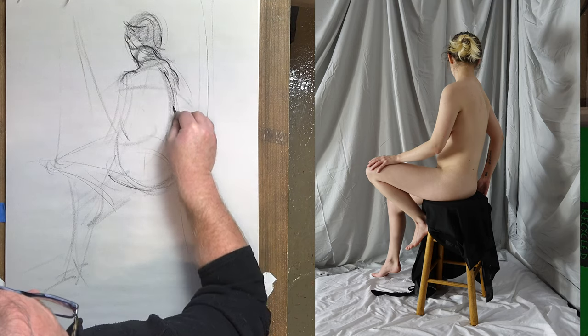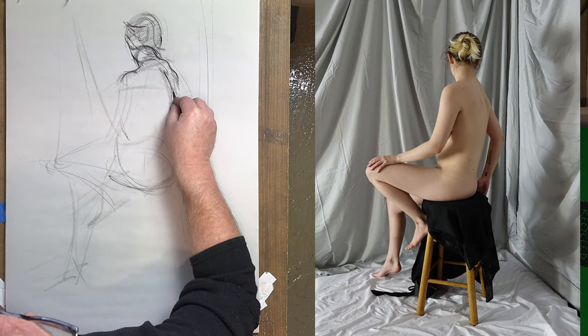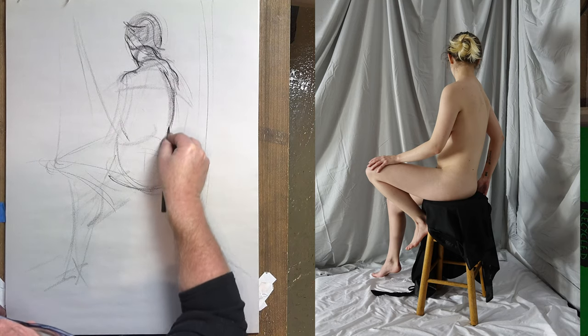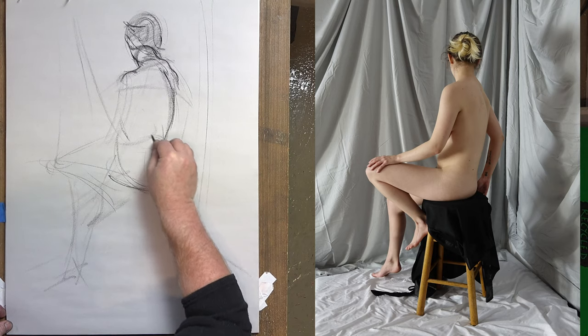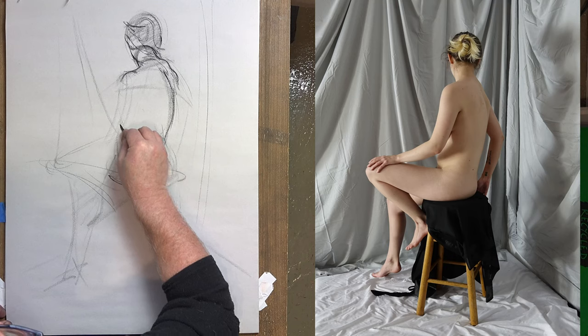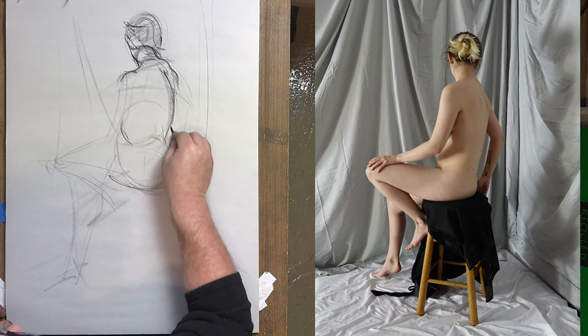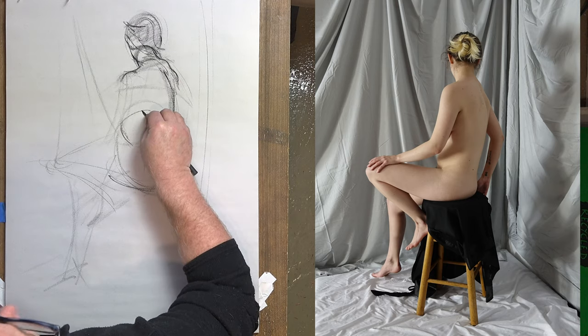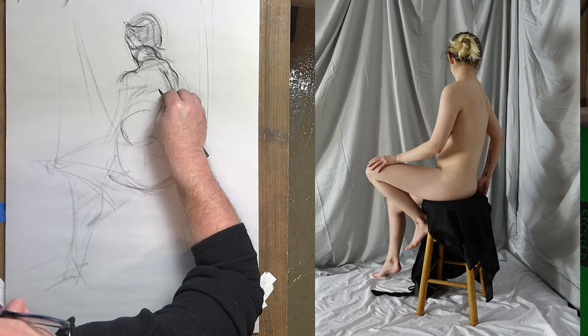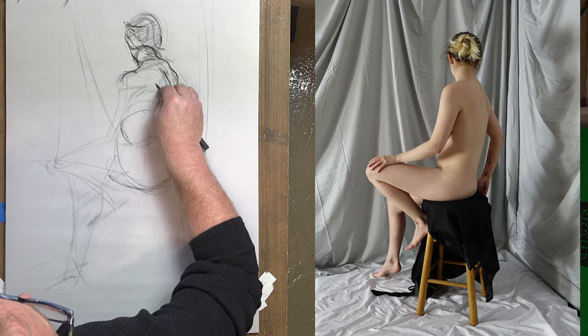Center of the back, trying to locate C7. It's probably a little bit low, but it's okay. Center of the back, downward, elegantly. And come back across the forearm. Don't keep going down the buttock. Back across to feel the volume. You can feel the belly just slightly showing there. And then feeling the forearm across to the scapula there.